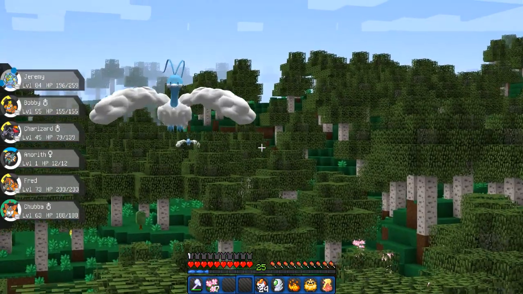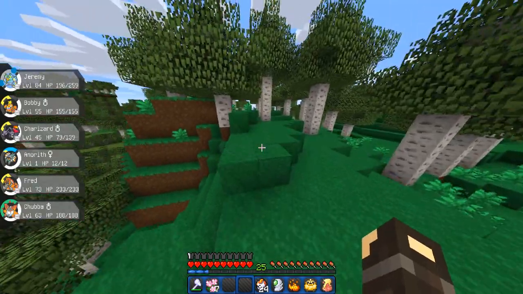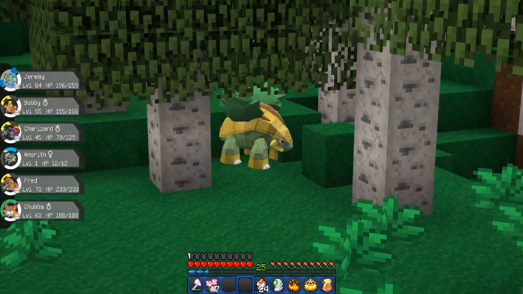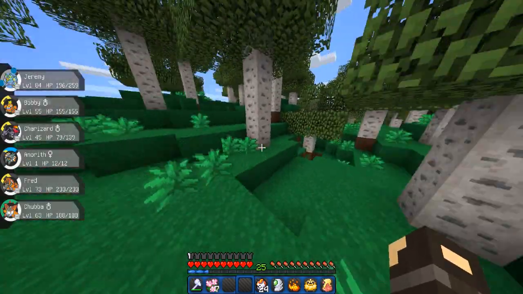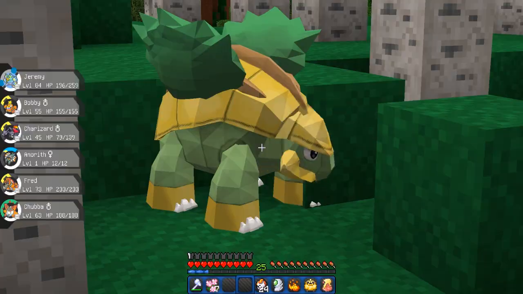Oh, check these out. I've actually caught the little baby version of that already, the Swablu, which I just... Oh, snap. Look at you. Grown up. Oh, you're amazing. Actually, see, this is the Birchwood Forest. Oh, you look amazing. Check that out.